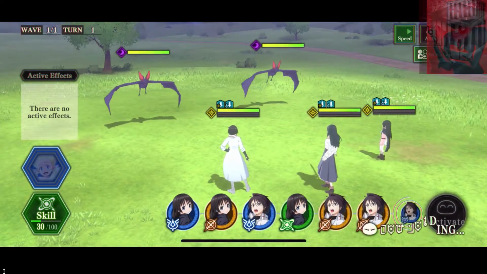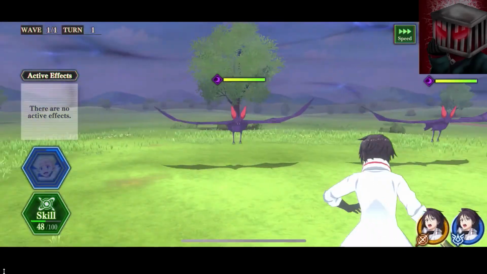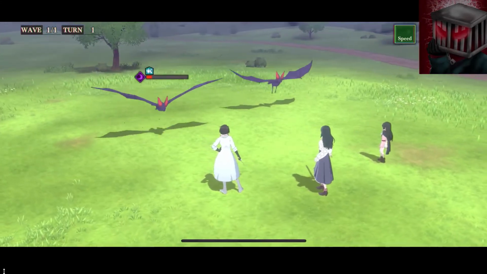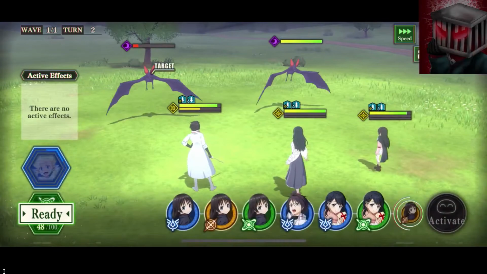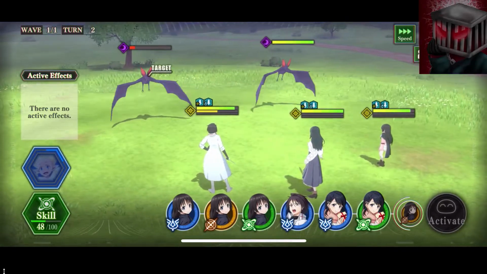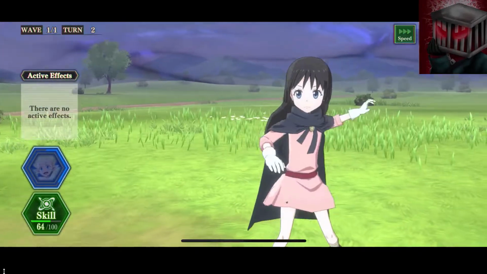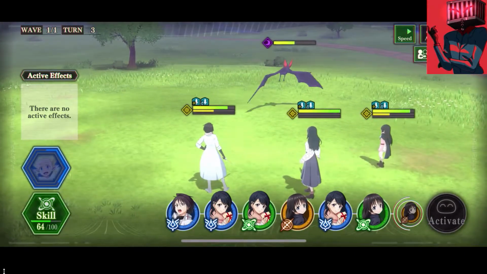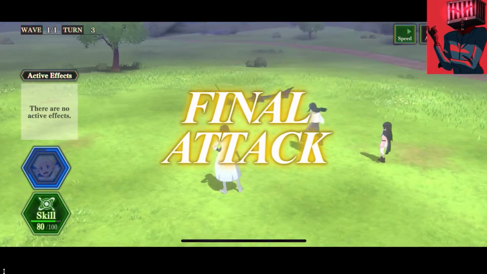There are no effects currently. Lovely. Anything you do is useless. Okay, he done hit too hard. Okay, I wasn't expecting Chloe to actually hit kind of hard. I was expecting her to be kind of the weaker type of the team. But she's actually able to stand up with the rest of them.